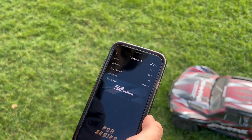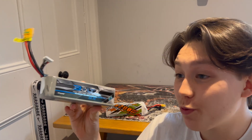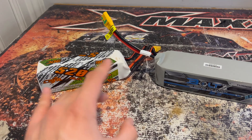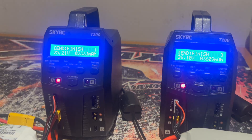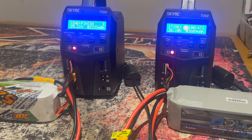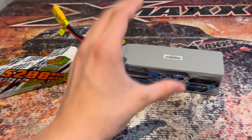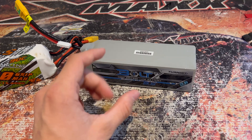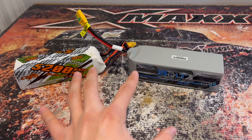Wow, okay — there is definitely a difference! There was a nice little increase in performance with the high voltage pack, about what I was expecting, so I'm very pleased on that front. After the speed runs I ran both packs down just a tiny bit and reran the charge capacity test from the beginning of the video. This time the China Hobbyline showed a capacity of 5,000 mAh and the high voltage pack showed 9,150 mAh — a little bit better, though again it is just a rough test.